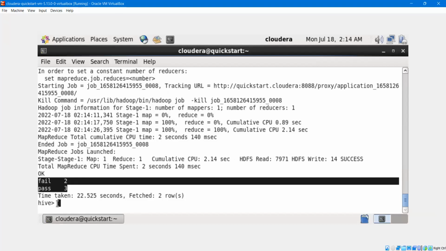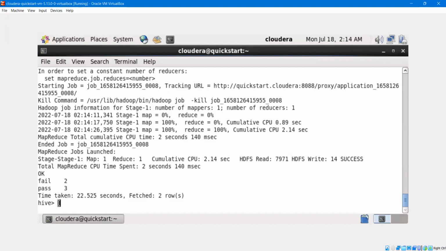Okay, so now how can I display the records using the limit clause, right? Using limit clause, let me write select from students_list, and let me write limit.